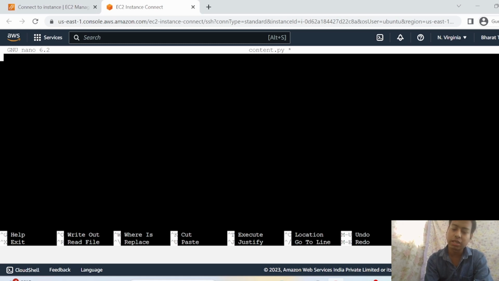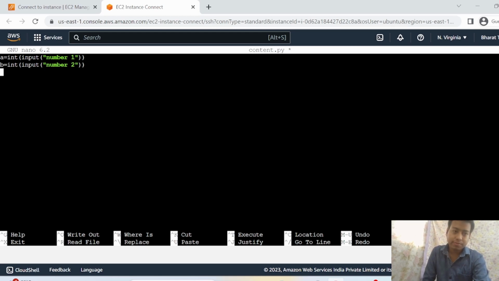We want an integer value, so a equals int, and inside int we have input, number 1. Then b equals int input, number 2.